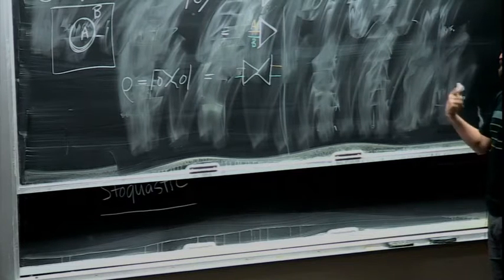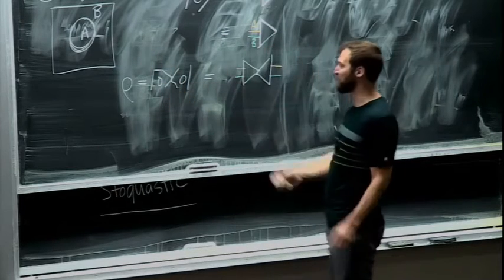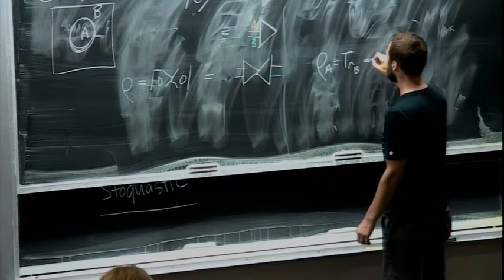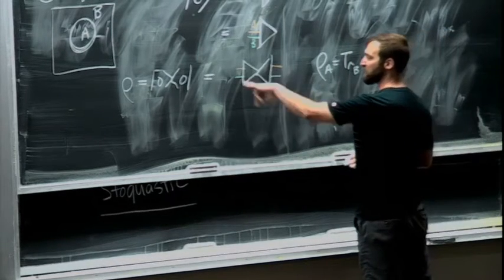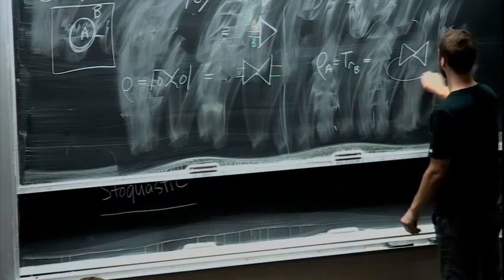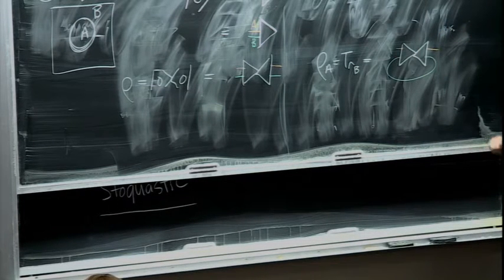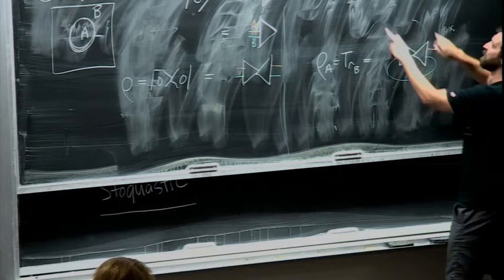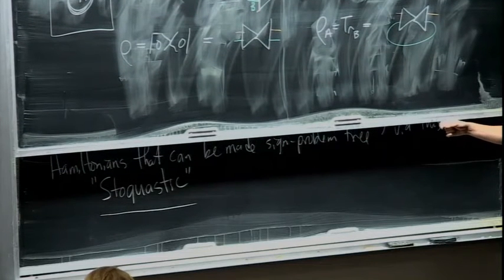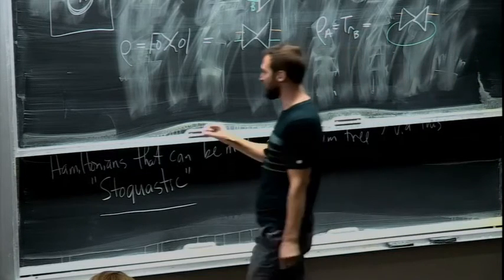What I can do is trace over, the reason I've split the indices up is I can trace over degrees of freedom associated with one region. So my reduced density matrix is really just a trace over B. And in this notation, a trace means you contract these indices. So I do something like this, and that's my reduced density matrix. It's a matrix now in the sense that there's two free indices. And it's an operator that operates on the Hilbert space associated with A only, the subregion A, right? So now you see where this is going.